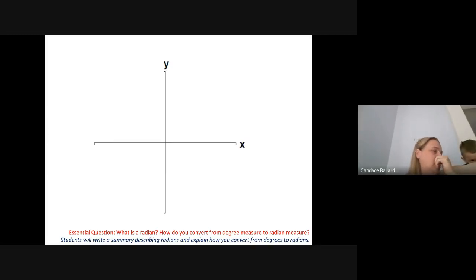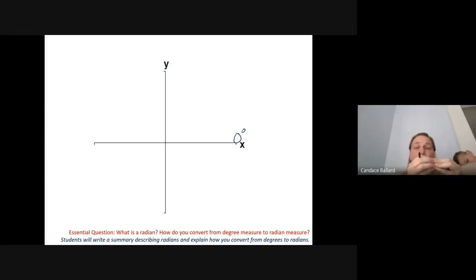So this here is just to help us get started on understanding the quadrants. You've probably seen the quadrants before, at least in your Algebra 1 class. Hopefully your teacher named them for you. We start here at 0 degrees or 0 radians. We're going to kind of live in both worlds for a while.